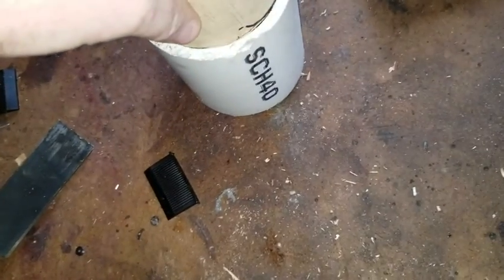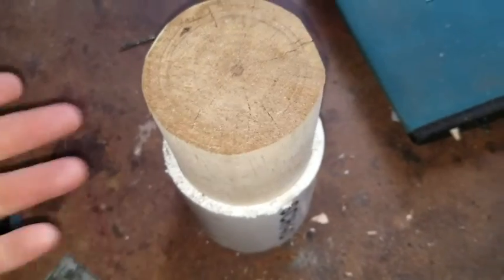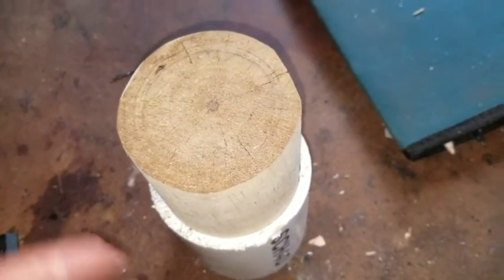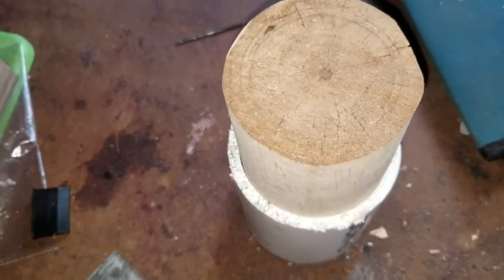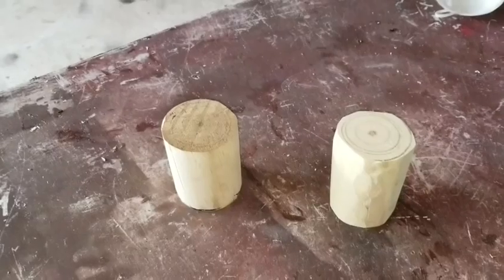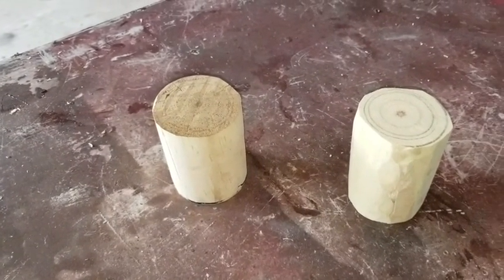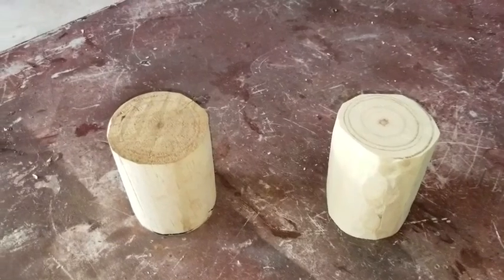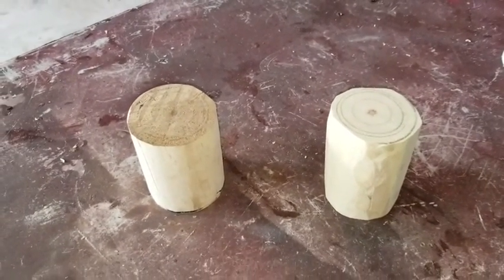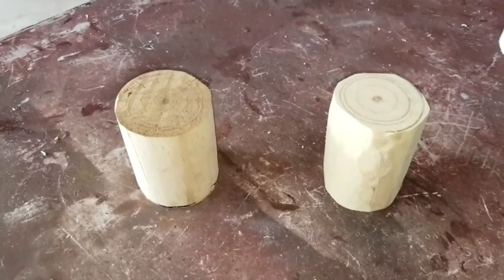But you can see it kind of jams in there. Just get a hammer, pound that down, and it's going to stay in place. A little bit of epoxy, maybe a screw in there, and that thing will be solid. Alright, so here we got 2 plugs that are going to be going into the PVC pipe. The one I did, and my 12-year-old son did the other one. As part of this build, I'm doing everything, and I'm teaching my son how to build this also.